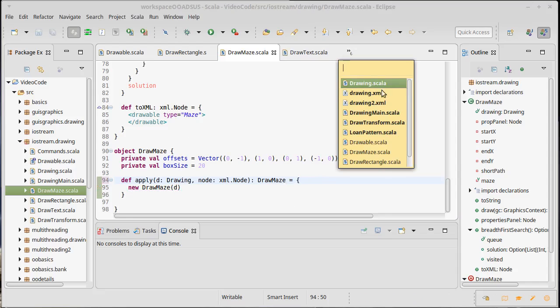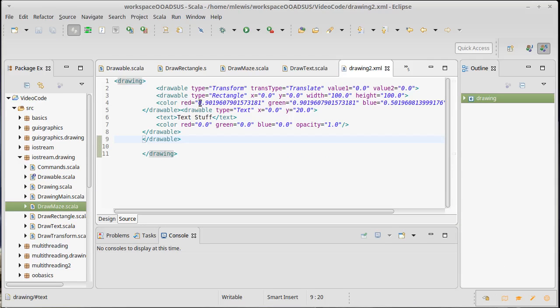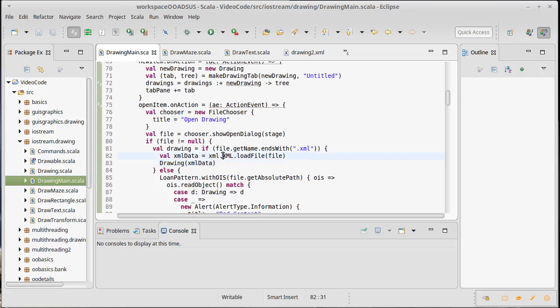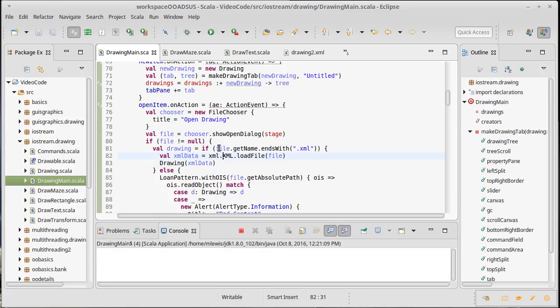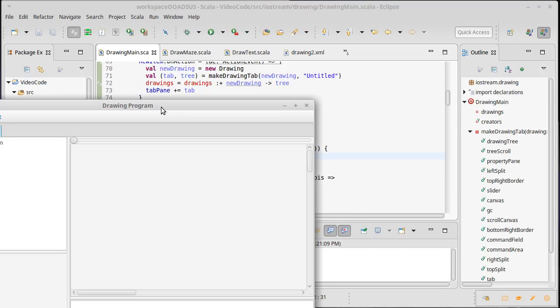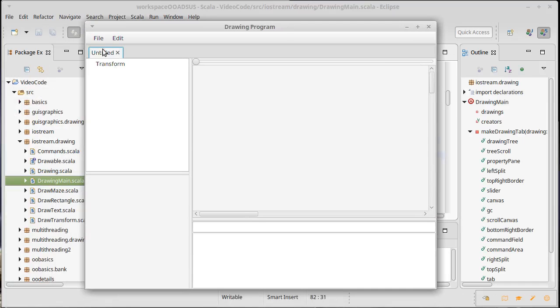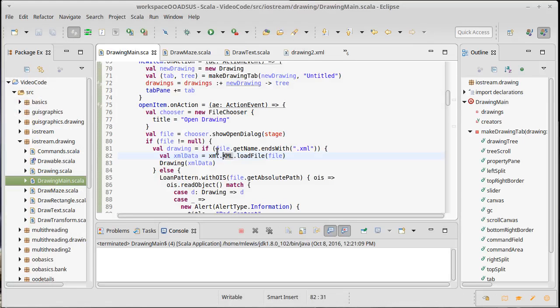Okay, so we still have our saved drawing, and the format looks a little bit weird, but it had a transform that had a rectangle and some text in it, and we should be able to try loading this in. So we should be able to run our maze, and I think we've put in the code that would, let's double check that real quick.